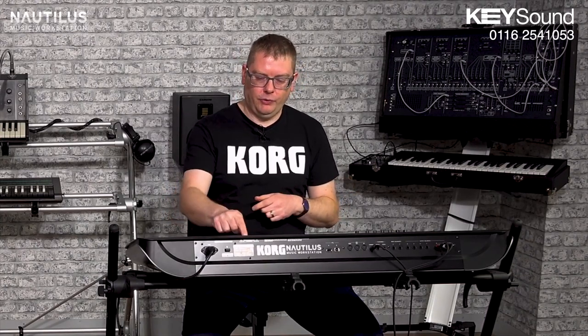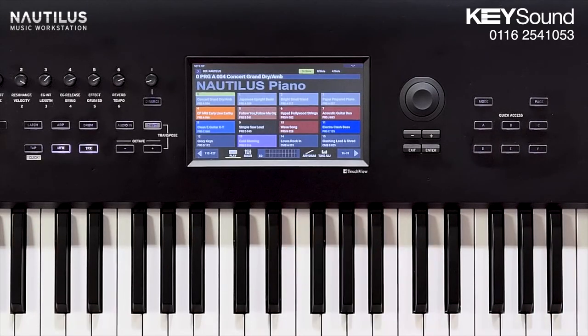What we've done is we've still retained the program, combi and sequence mode, which we've had on our workstations for many years. We've also still got the set list, which pro musicians love, and it's also useful for smooth sound transitions. With the set list, you can still jump between combi, program and sequence. And you can color code it, as you can see here on the screen.